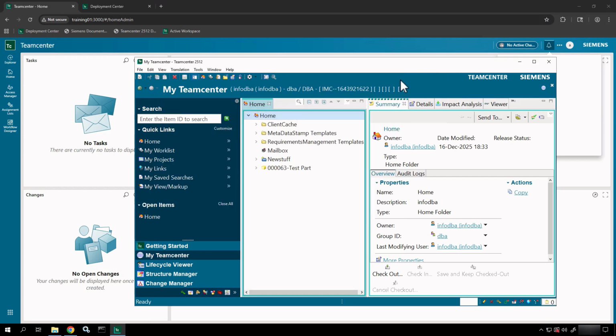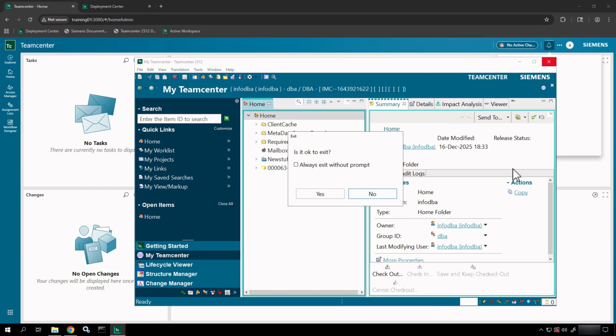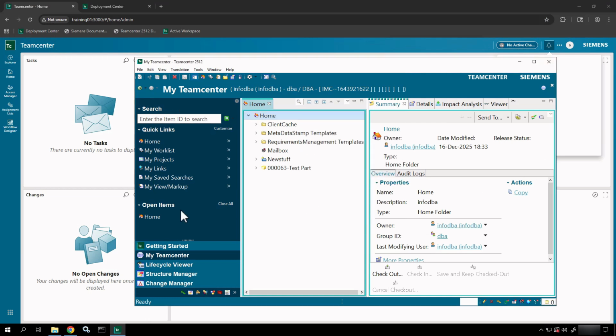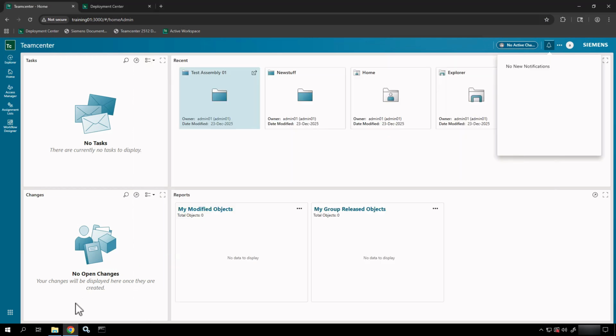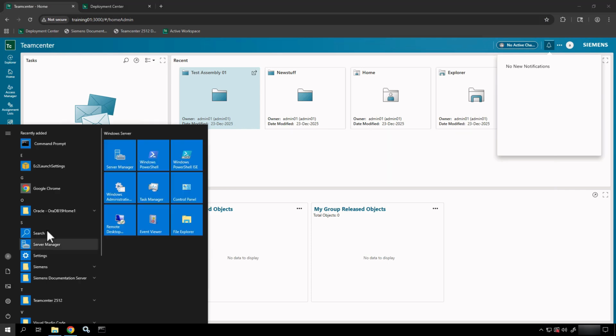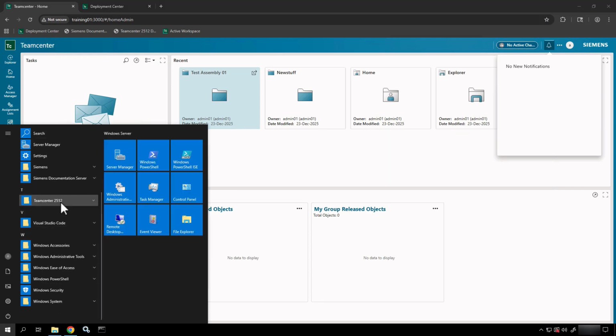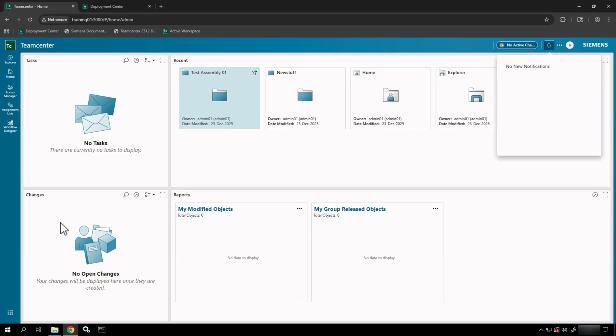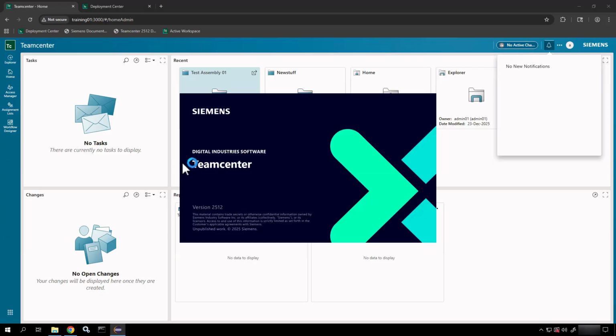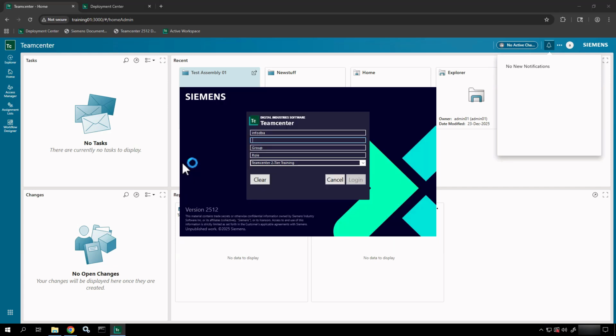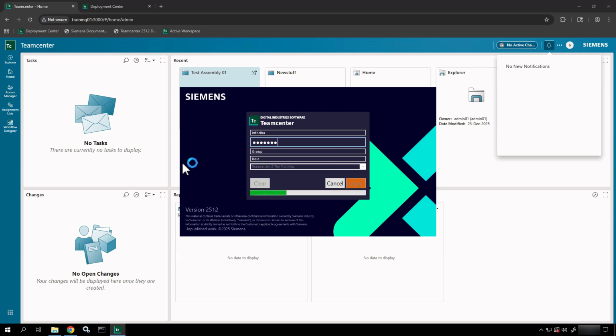So I had actually done a deployment at one point. Let me go ahead and hit close on this. This was open from the deployment. And then I'm going to go in and launch that client again. So just a couple of oddities as you're running through this the first time. If you're just kind of clicking through, these are the things you're going to encounter while you're troubleshooting and trying to get everything up. I'm going to come into my administrative user.